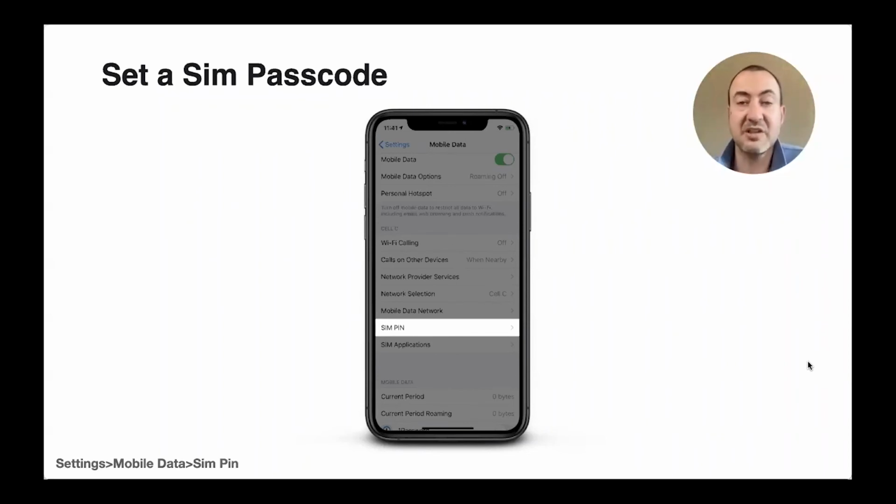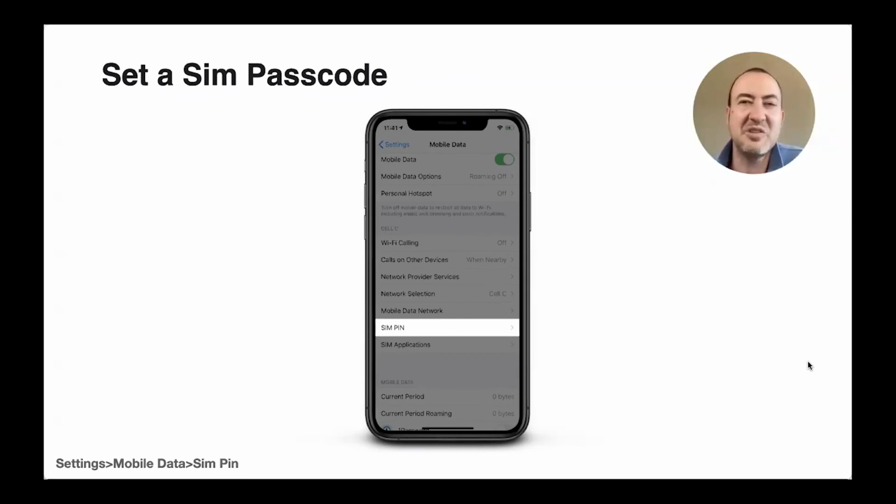your SIM card, for the simple fact that if your phone gets lost or stolen and someone removes that SIM card from your iPhone, and maybe you've not had a chance to deactivate it yet, they can essentially receive OTPs on that SIM card number. They can make calls and receive calls on that number. So from that point of view, it's really important to make sure that your SIM has a PIN code. And if you're not sure if this is turned on, you'll know because every time you restart your phone, it'll ask you for that SIM PIN.